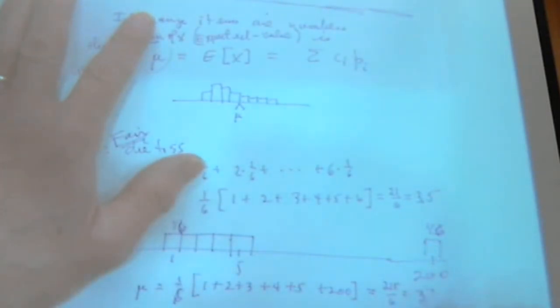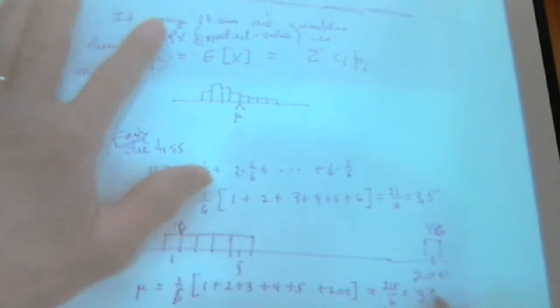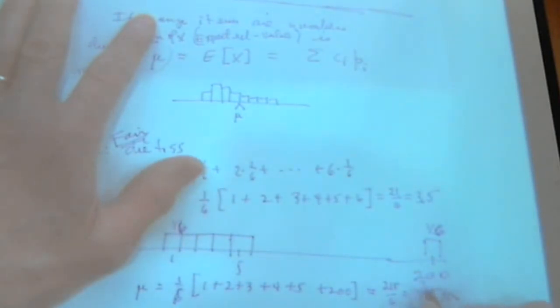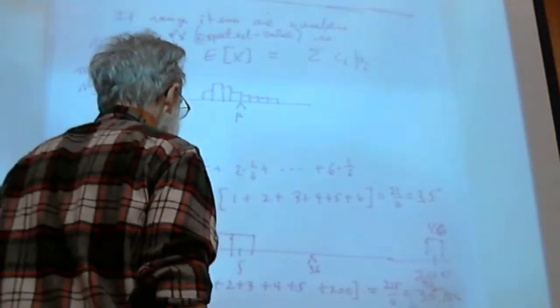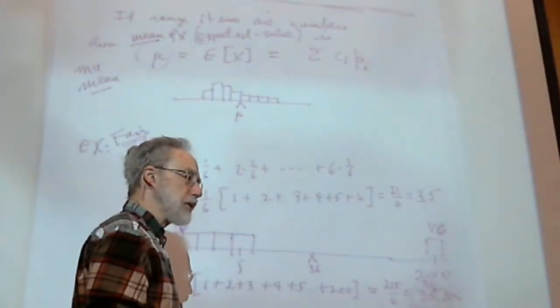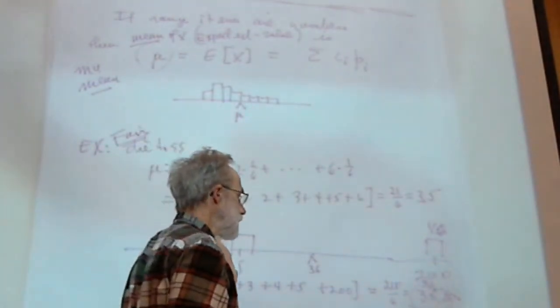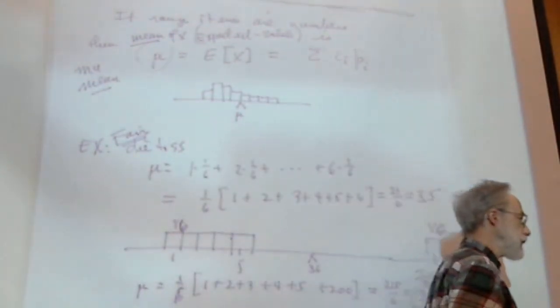Be about 36, right? About 36. So in statistics, we'd say that the mean is not a robust parameter. Okay. It's very sensitive to outliers. Okay. It's very sensitive to the tails of the distribution.